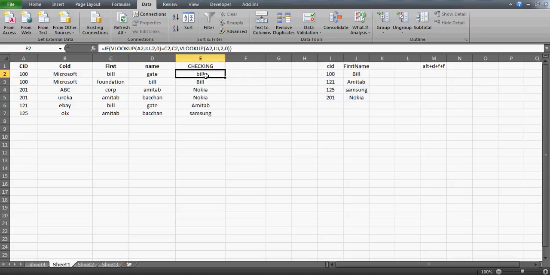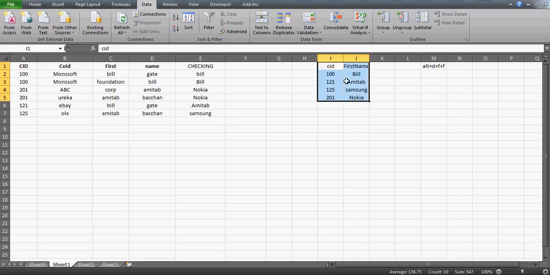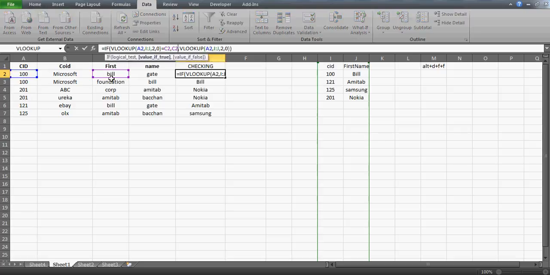So let me just repeat what I have done. We are saying that VLOOKUP pick this 100 and find out the first name in our master table, and see whatever the master name you have got, whether that equals to this or not. If you're equal, then that means just get that value, which means the C2, right? If you're not equals to this, that means the user has entered wrong information. So no problem if he has entered the wrong information. We know how to handle this, how to get out of this problem. So we just simply say that if you're not equals to this, then just pick up this and find out what is the first name from the master table, right?